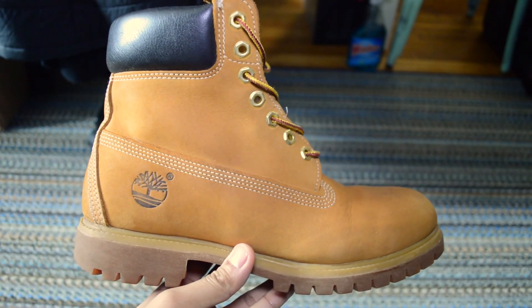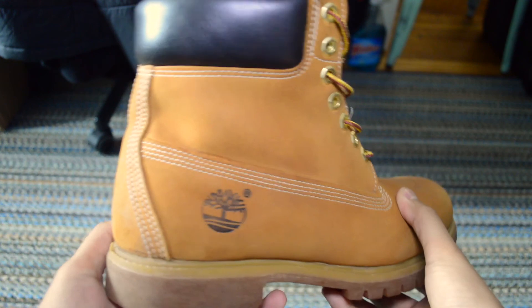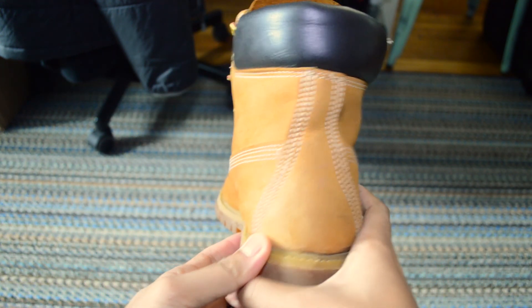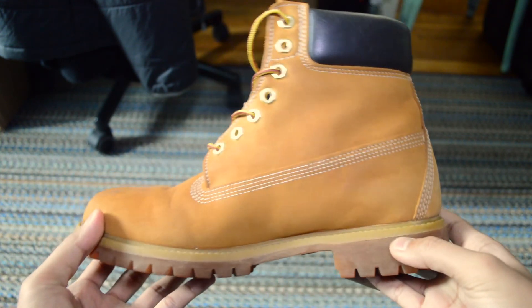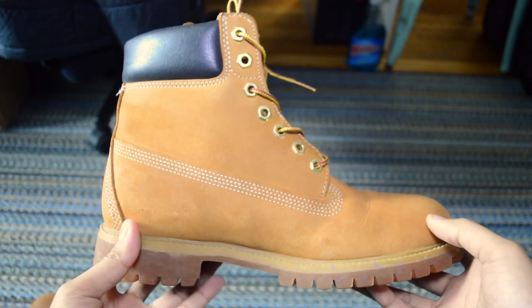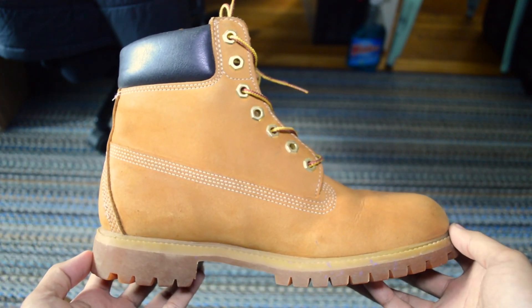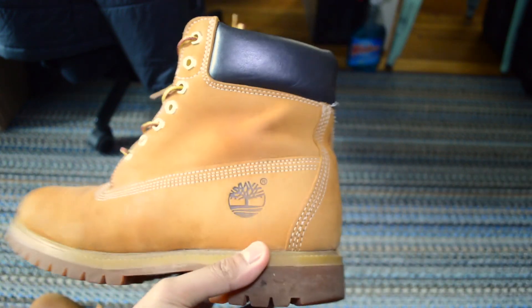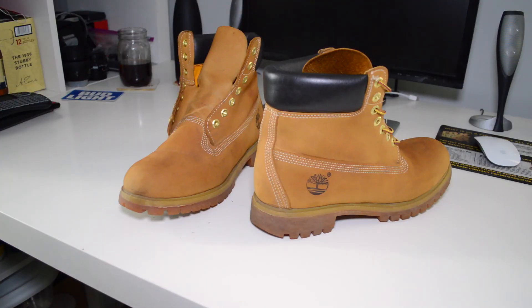So here they are all cleaned up — I say this jokingly because they literally look exactly the same on camera, but in person they look a little better than they were. They look a little lighter and I'm sure given another scrub or two they'll be free of all dirt spots. Honestly this is good enough for me as I'm gonna wear them in the winter anyway. I can see why people say to brush in one direction though, as there is some roughness I created in the material. Not sure if you're able to see it on camera but it isn't too bad.